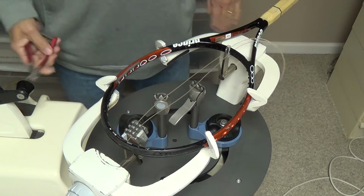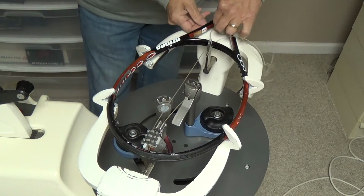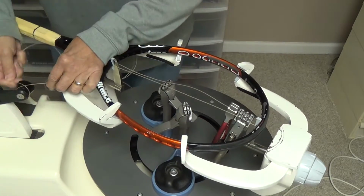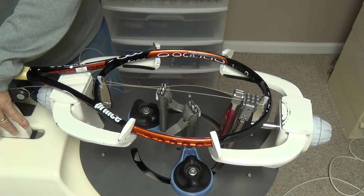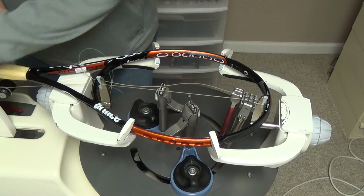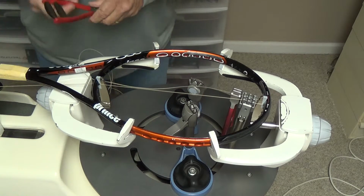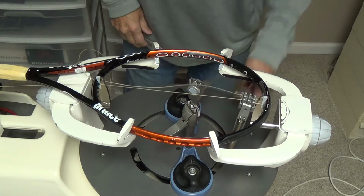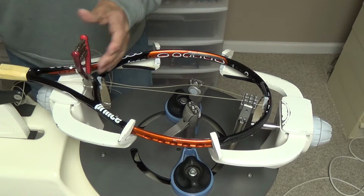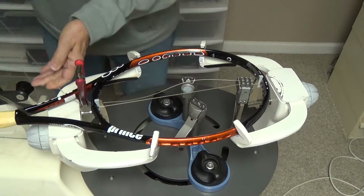Now I'm going to take a starting clamp and I'm going to clamp the left side main, and I'm going to pull tension on the right side main. Set my tension and pull tension. Okay, now I'll take this starting clamp, just assuming you only have one, and clamp that string off. Now I've got tension on this string at reference tension, but not on the left side main.